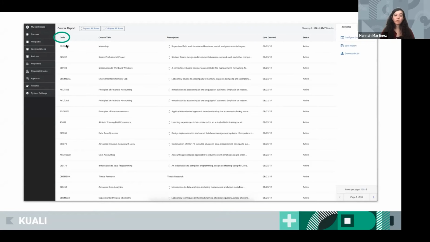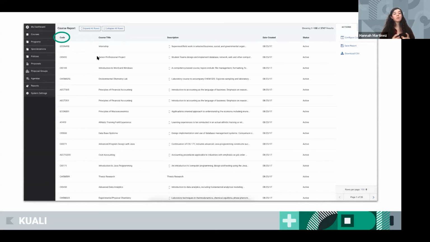Like I mentioned before, the code column is something that's going to appear by default automatically in your system. For programs and specializations and experiences, for those of you who are familiar, you are able to input a code and a title for each of these item types. Courses are a little bit different because oftentimes courses are using subject codes and numbers and a title instead of just code and title. So what this does for your course report is it's going to combine your subject code and your number into one code. That way you can filter on that however you want. You can see how it is next to your course title.